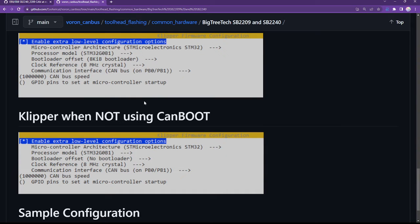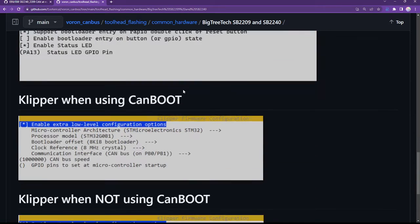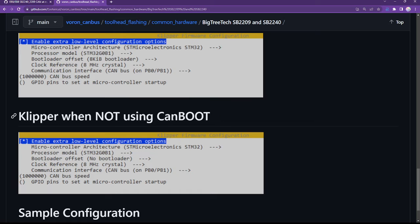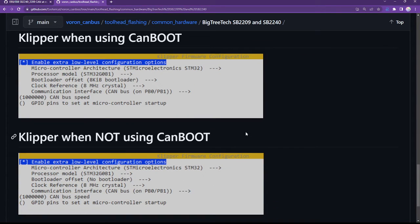I could come and do the Klipper install, but I'm going to hold off and I'll come back to that. You know what? No, I lie. I'm gonna build the Klipper firmware while I'm here. So let's do that. So in this case, I am using CanBoot. So I'm going to follow this. CanBoot is very convenient and useful for flashing updates later on without having to rip apart all the wiring. However, it's not strictly necessary. So, you know, you do you. I have installed CanBoot on my devices. I find it convenient and useful, but it is purely optional, so be aware of that as well.